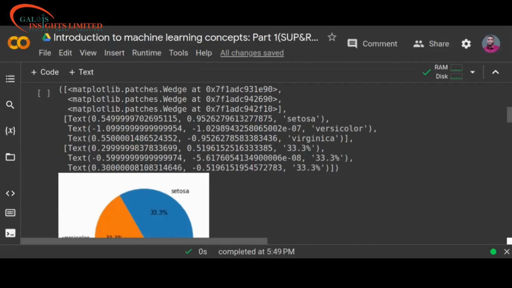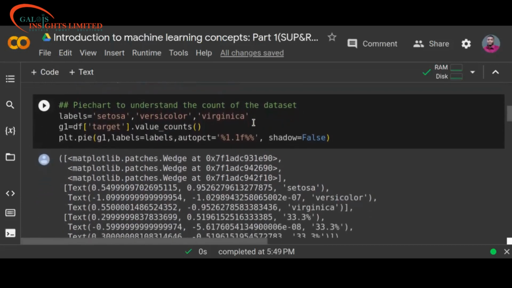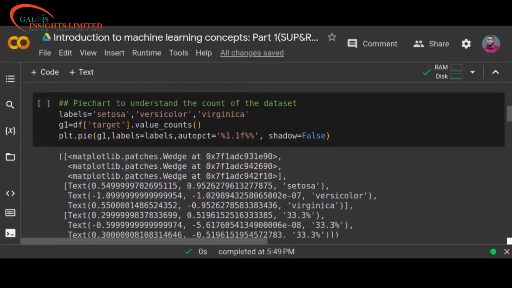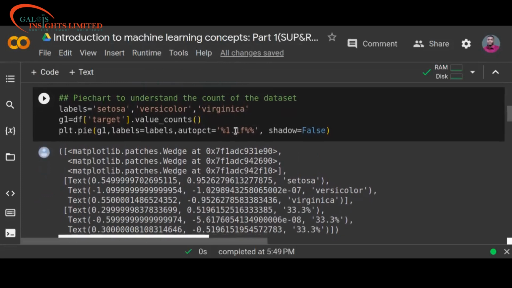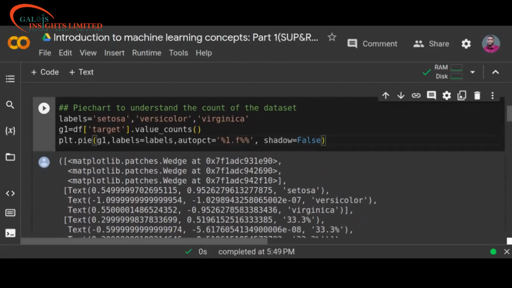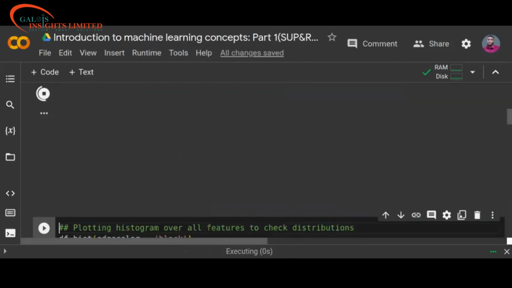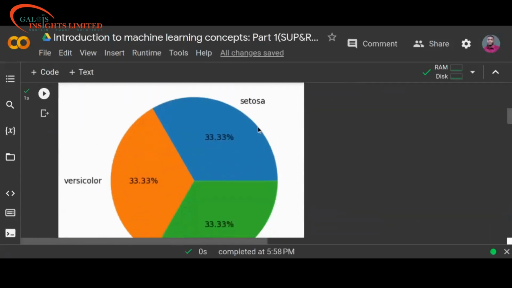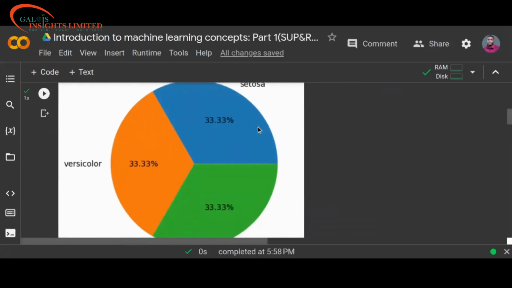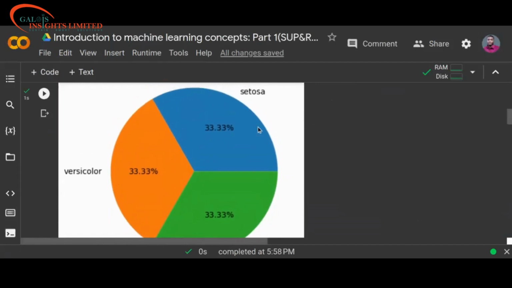Yes, thank you. Hello, what did you say? Is that autopct? Yeah, autopct is just a way of formatting the values that you want to appear on the pie chart. So for instance, 0.1 simply means just one decimal place. Okay, and if you do 0.2, it will give you 2 decimal places. And if you look at this pie chart carefully, it tells you that the data is not that biased. It means that all the classes have the same count.